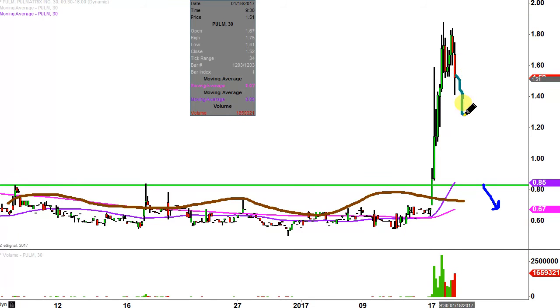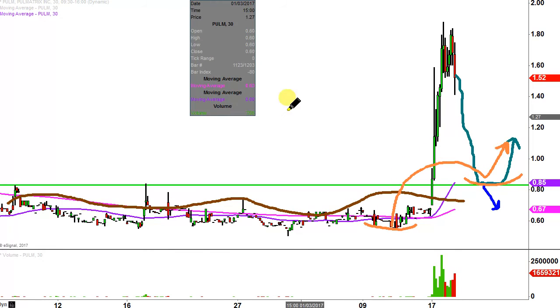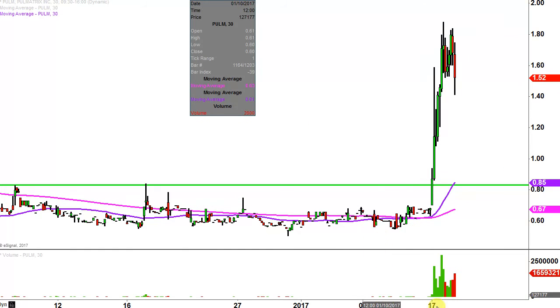Whereas let's say the price pulls back here. I'm not saying it will, but let's just pretend it falls all the way down there, bounces around, and then heads back up. What would you have in this drastic situation? Well, even in that drastic situation, you'd have a set of lows right here. The previous set of lows would be down there. And if you picture each one of those as stair steps, well, hey, you still have stair steps progressing in the upwards direction. And that's the name of the game. So to me, 83 cents is definitely the key overall level of support.